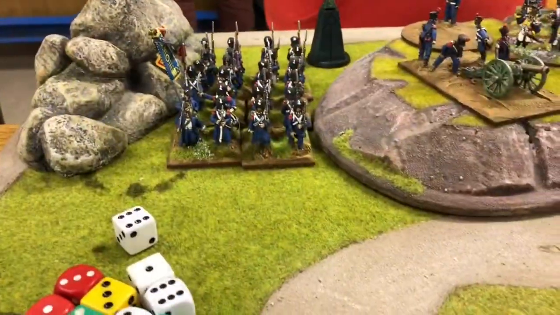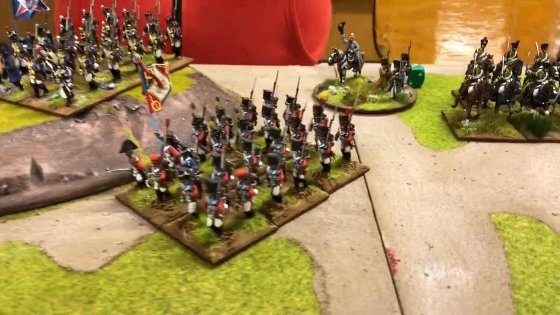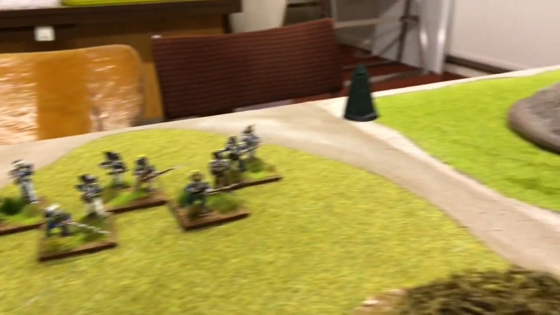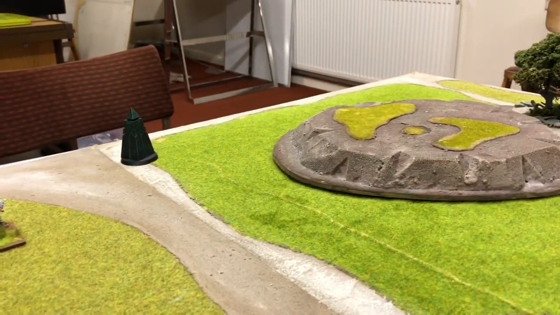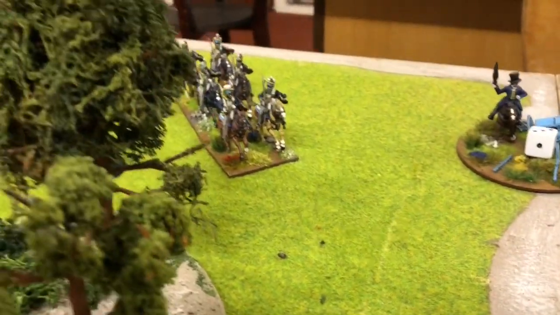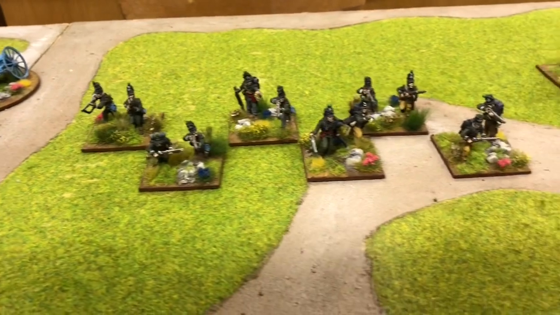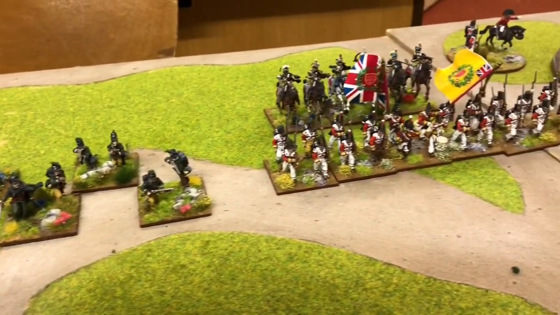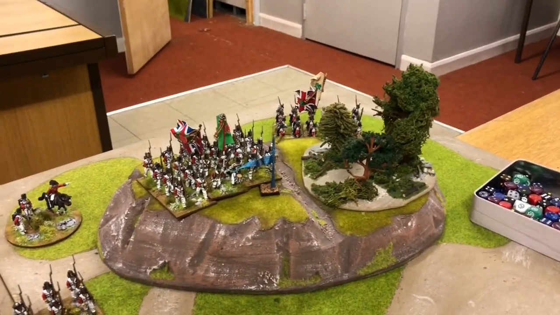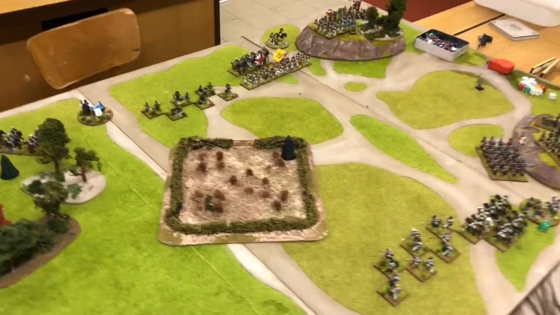So we've deployed everything now. This is the French setup. They've decided all to stay over this side of the battlefield. They've got nothing over there. And the British have set up this side. Now they've got some troops over in this area. They might be a bit out of play, thinking about it, the way everything's set up. And they're over the hill. There's a unit just behind the hill that's going to try and push up. So there's an overview of the battlefield.